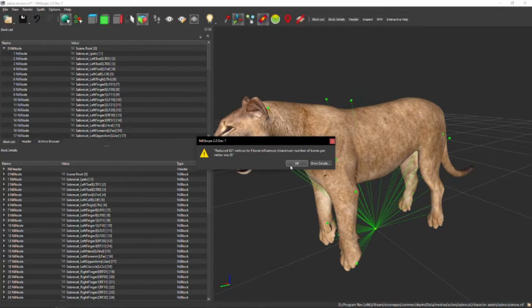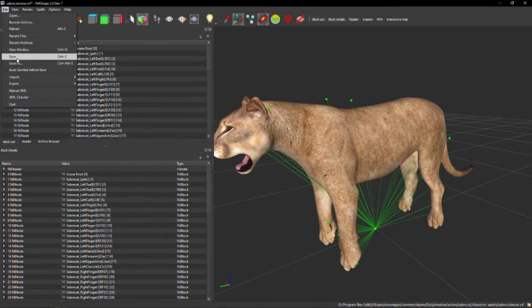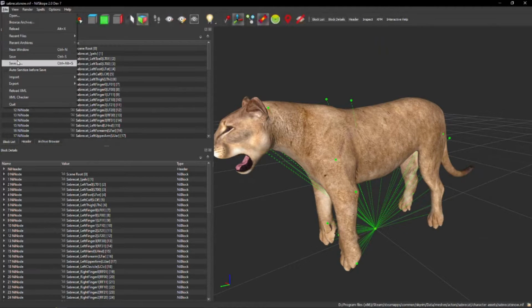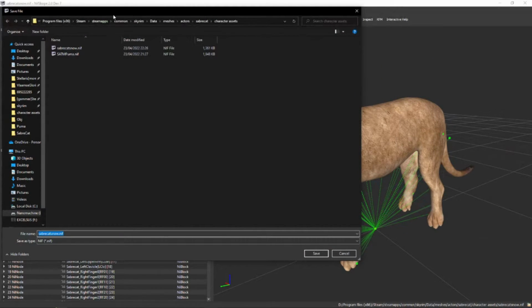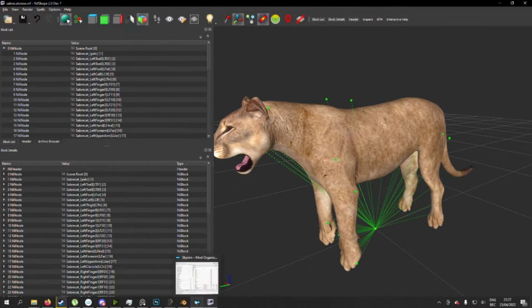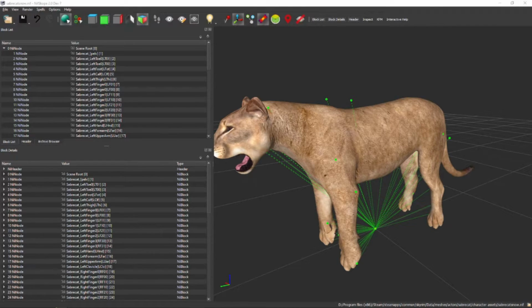Some nice notifications that it worked. And then save this. Let's double check if it's in the right folder. Yep. And then boot up Skyrim. Let's see if it works.